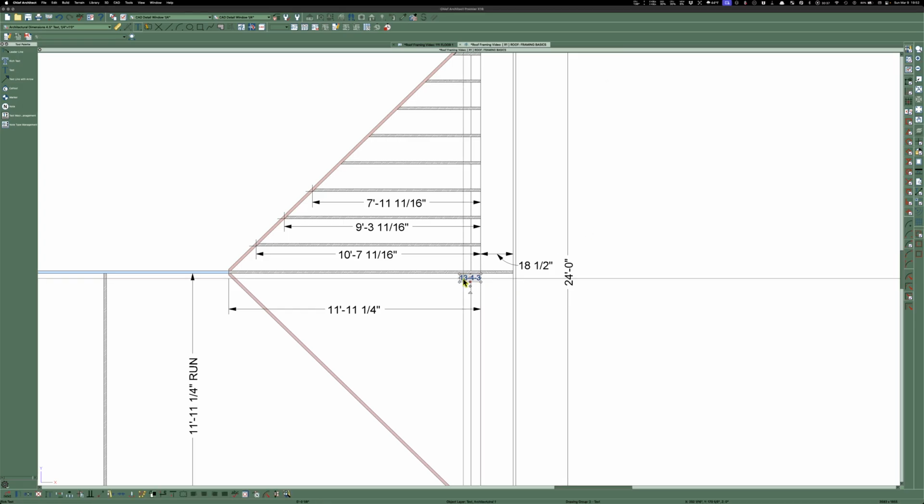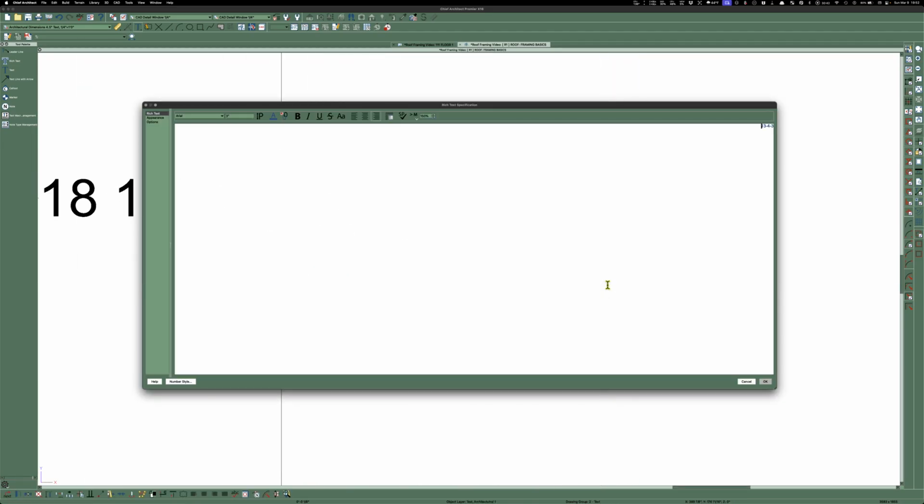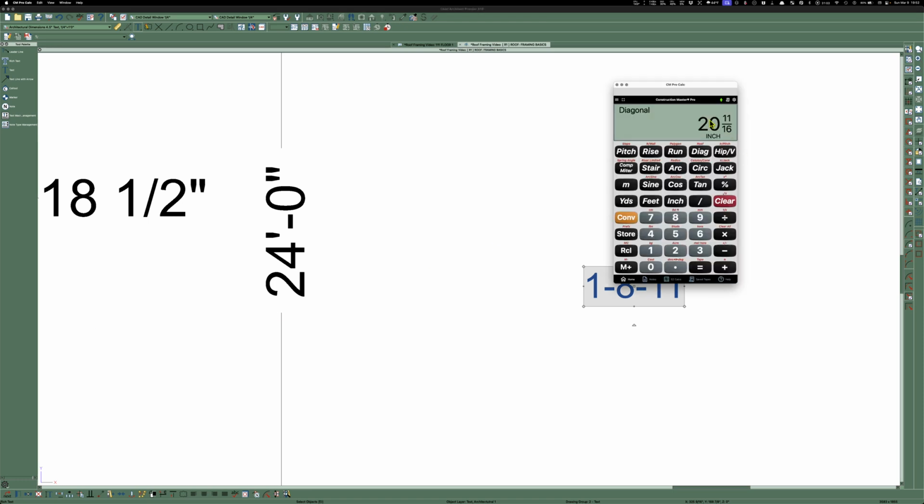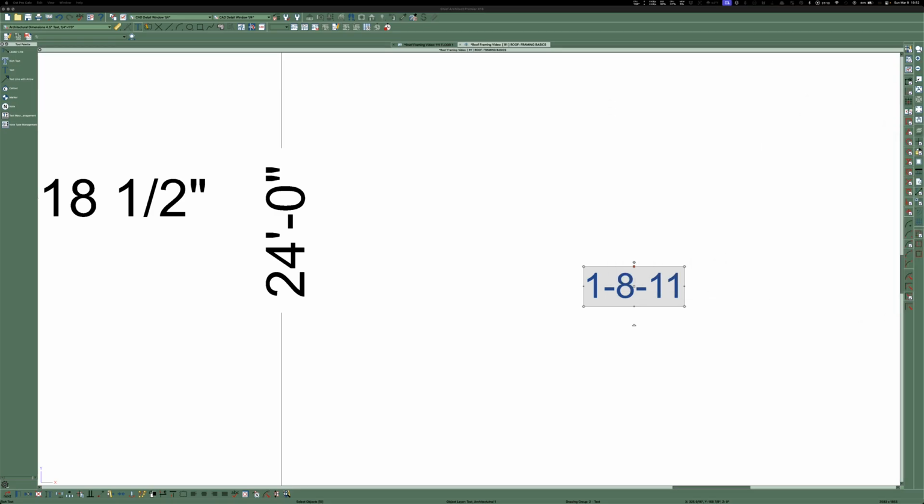So that's going to be kind of interesting because feet inch 16th, I'm going to go 1 is 12, 8, and 11. So that's 20 and 11/16. Make sure that that's what it is. 20 and 11. Yep. I could convert that to feet, I suppose. Yeah. 1, 8, 11. There you go.